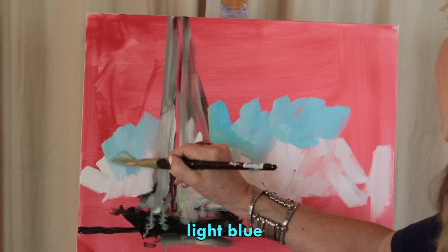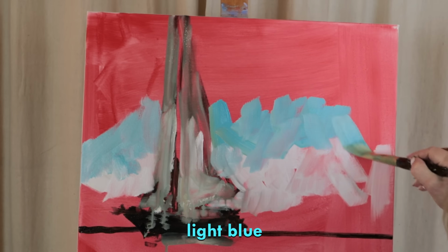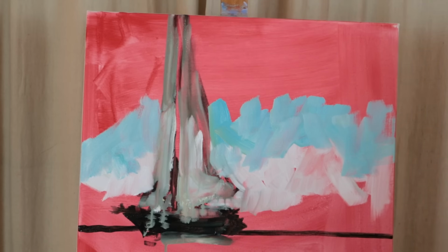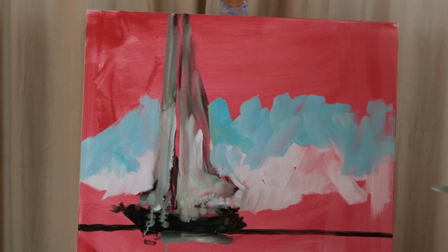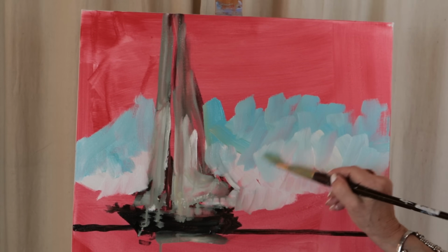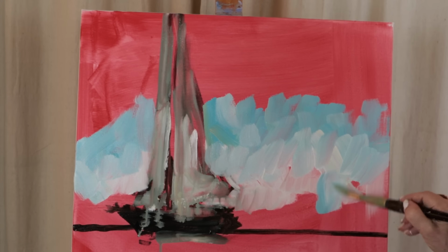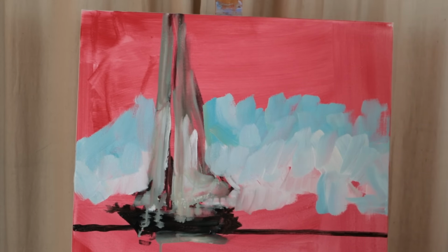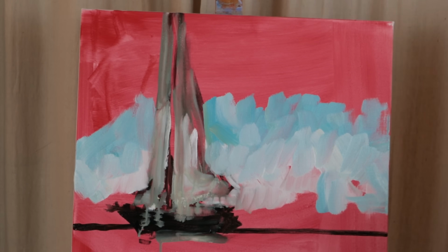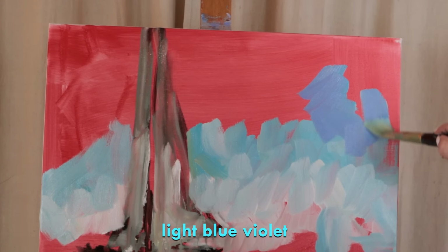I don't claim to be a great sky painter, that's for sure. I'm still trying to learn and figure it out, and I try different things all the time. This is going back with some white. I'm just going to kind of play around with my sky. Now, acrylic dries a little darker, and it's going to soak into the canvas. I'm picking up light blue violet right now. I'm going to put this further up.